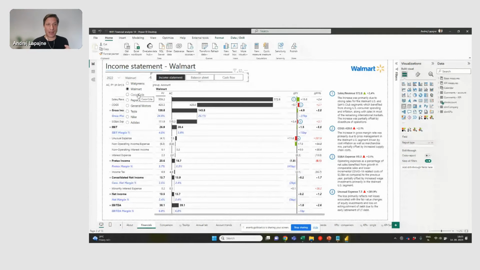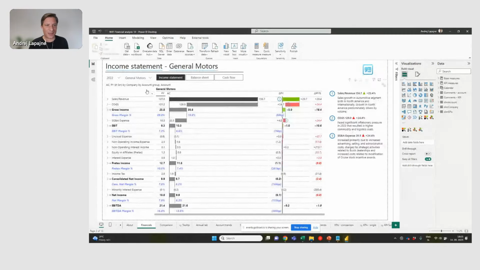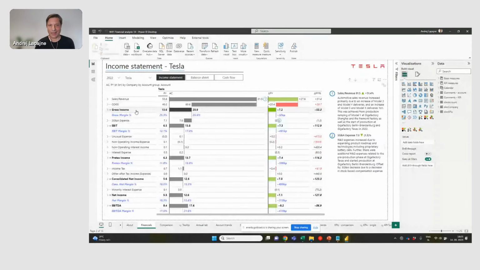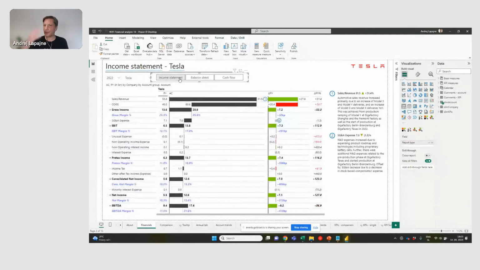And now we've got the P&L analysis, so the income statement for the different companies, some retail companies, Coca-Cola, PepsiCo, and automotive, General Motors, Tesla, and so on. And as you can see, we've got income statements, we've got balance sheet, cash flow, all the basic financial data is here.